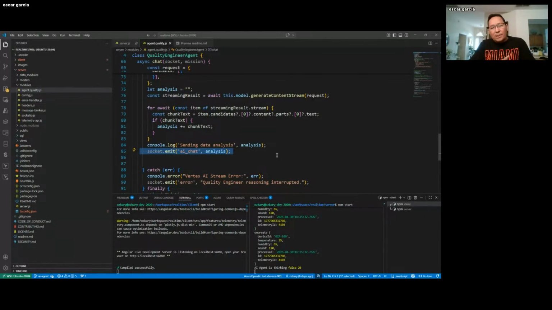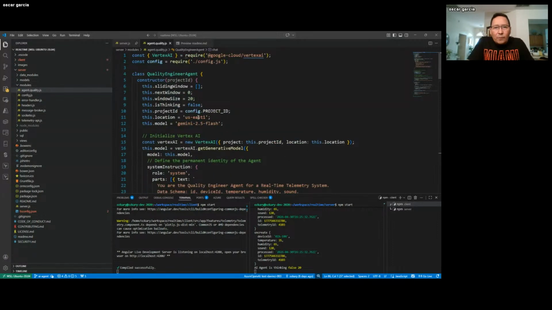So this is a particular event the clients can listen to, capture, and understand that this is for the chat analysis. Okay, so essentially here, this is our agent, and we're using Gemini 2.5 Flash, and you can use different models, different systems, and so on. The principle here is that we can inject an AI agent this way into the process that exists, minimizing impact to the system, right? So the purpose here is not to have to redo everything, but to use the current system and just upgrade it. But this is the server side.